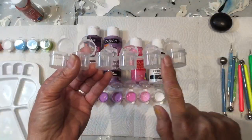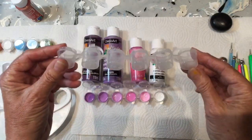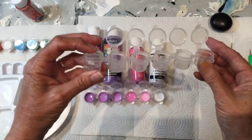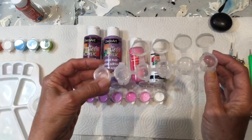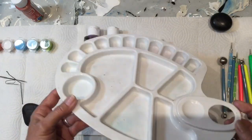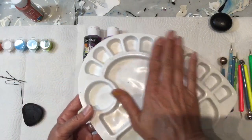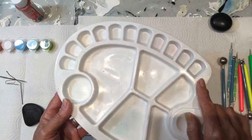I'm using these little tiny containers that I did get from the dollar store quite a while ago. It's nice to have something that's got a little bit of depth to it and, of course, a lid so you can keep them from drying out. If you don't have something like this, you can use a palette as well. It's got some deep wells and you can just lay a wet paper towel over top to prevent those from drying out if you want to continue to use them for several rocks.